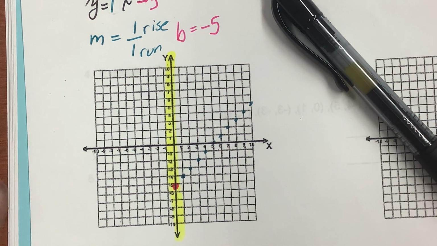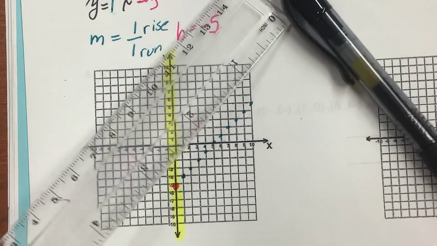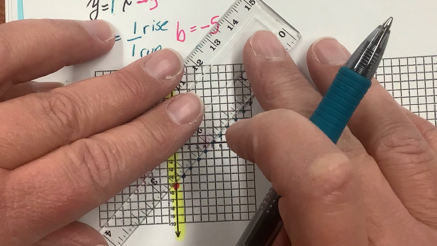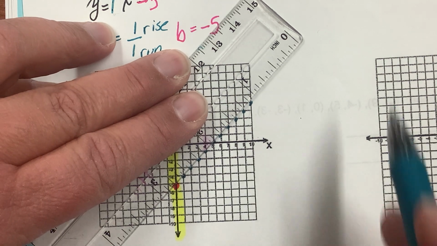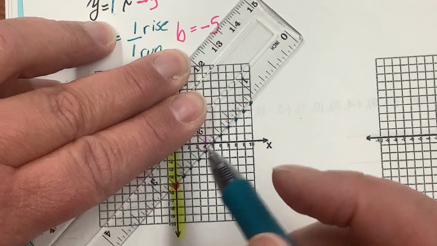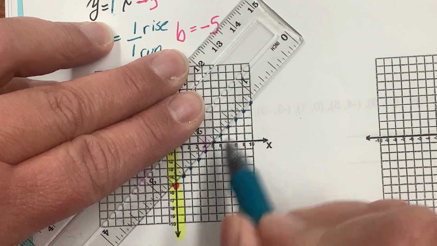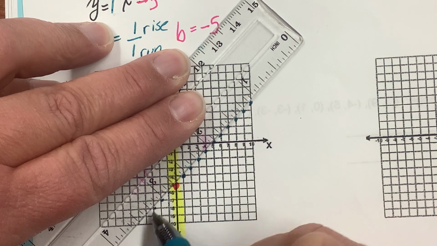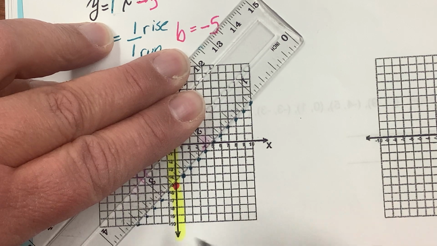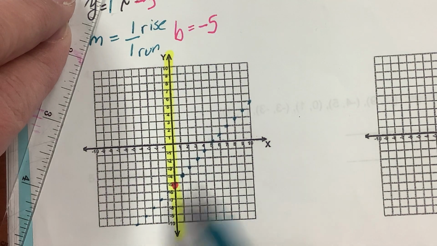Now, I wanted to show you a little trick. Sometimes I'll put my ruler against the points, and then making sure I can see them, I'm going to put the dots going the other way. But now that the ruler is there, it's helping me put the dots in the right spot. So now I have extra dots.